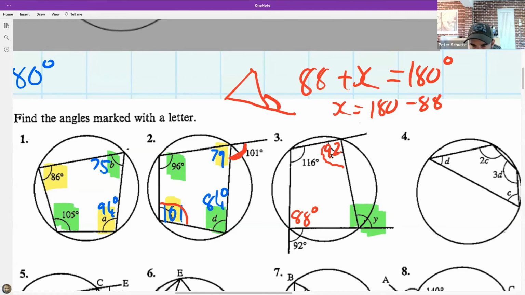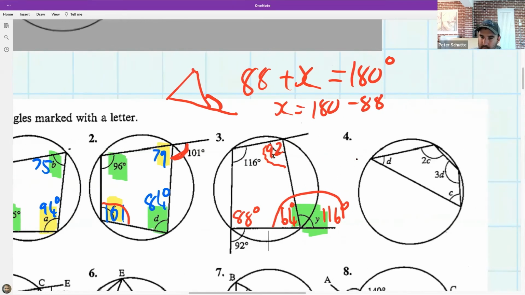Now, how do I get this Y down here? Well, there's a couple of different ways you could do it. One way is to say, well, it's a quadrilateral, so 360 minus all these angles is one way to do it. Or you can say, if this is 116, this must be 64, because together those two would add up to 180. And then once you know that that's 64, this must be 116, because these also have to add up to 180. Apologies if I'm going a little bit fast now. I know I am speeding up a little bit.